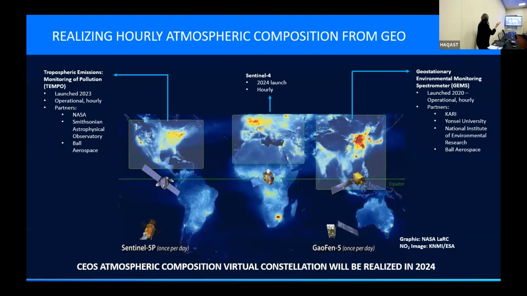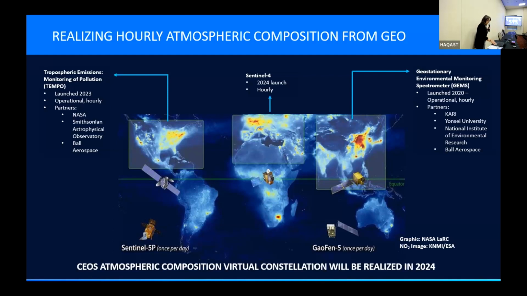I know some people in this room are very familiar with this image, but just for context, Ball has built 2 of the 3 instruments that are listed here. Sentinel-4 hasn't launched yet, but we are definitely uniquely positioned to build and work with people to create these measurements for air quality. While this is a very exciting image, and I think we've heard about it a lot today, it's also a little jarring to see how much of the globe does not have these measurements. I also like to give this as an introduction to the geostationary satellite measurements.